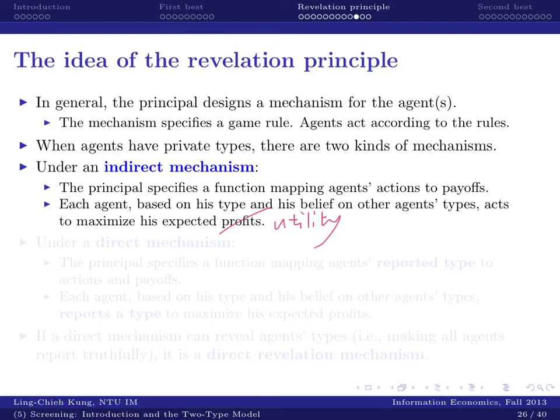Also here the sentence is written down for the multi-agent case. But if you don't want such a complicated situation, think about one principal and one agent. This is nothing but each agent will choose his action according to his type. Just as if you have a low valuation or high valuation, you will base your ordering decision on your valuation. That's what happens in an indirect mechanism.